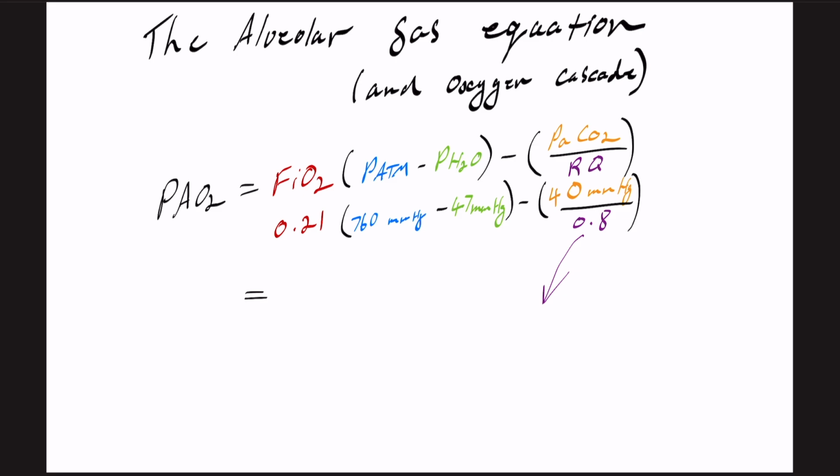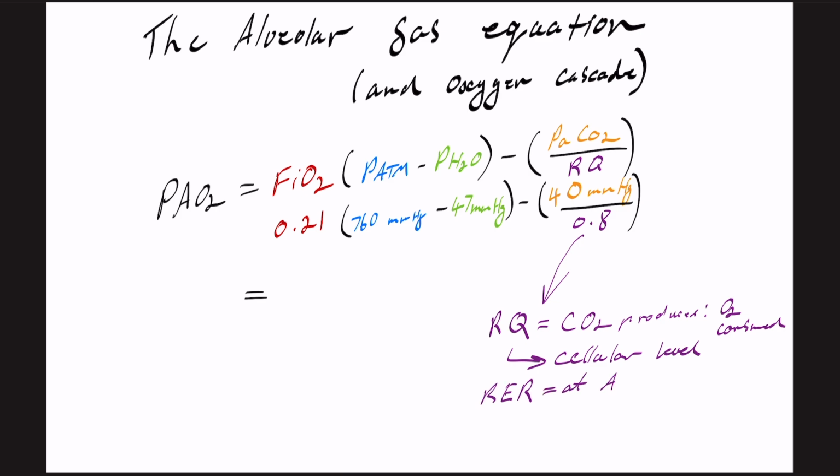The respiratory quotient is a ratio, and it's CO2 produced to oxygen consumed. And it actually represents at the cellular level. And respiratory exchange ratio is the exchange of CO2 produced with oxygen consumed at the level of the alveolus, or at the level of the mouth is where it's measured. So respiratory quotient and respiratory exchange ratio are actually the same when they're steady state. So when the amount of CO2 produced is constant and the oxygen consumed is constant, they will equal each other. So for the sake of just saving a bit of time, I'm just going to talk about respiratory quotient.